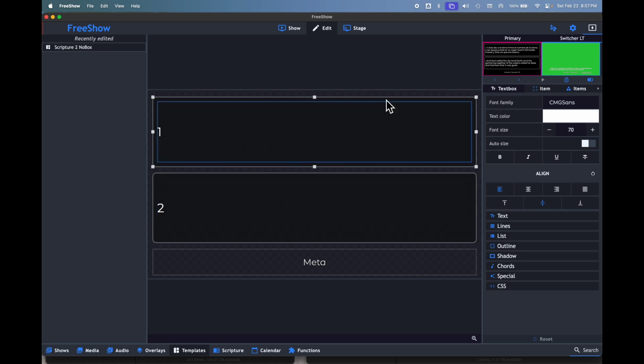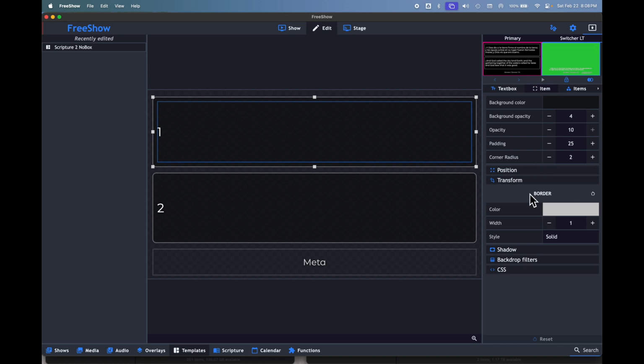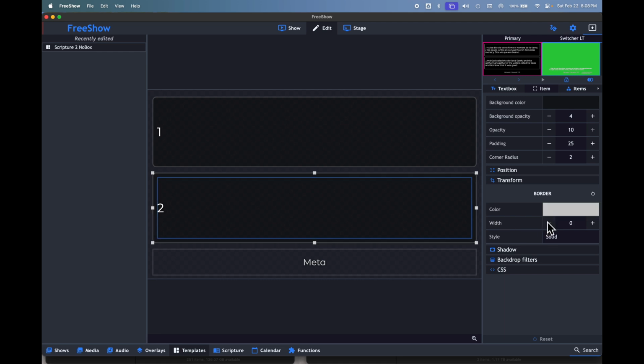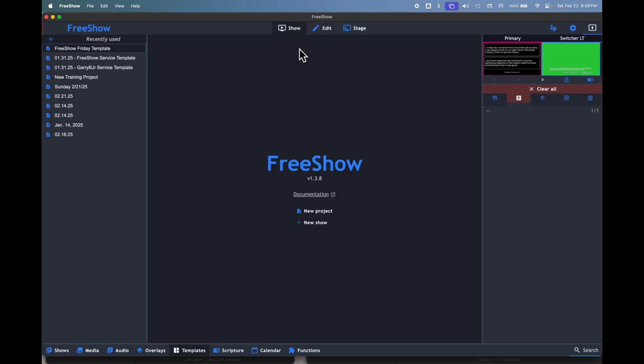So we're going to select this one and the text is already set. That doesn't have anything to do with the white box. It's actually the item that has a border on it. So if we go to, let's see here, border is selected here and it's set to being white and it's at 1. If I turn this down, notice that it goes to 0 and that box turns gray. If I go here, we do the same thing. We're going to arrow down to 0. All right. And now we go back to our show.